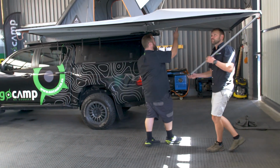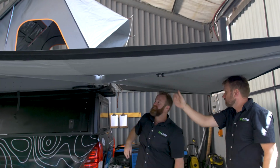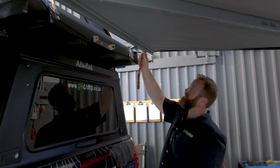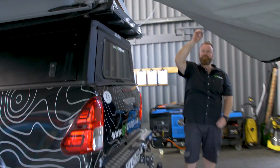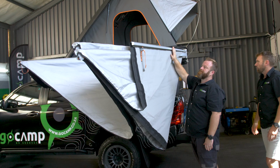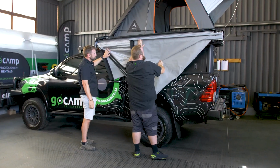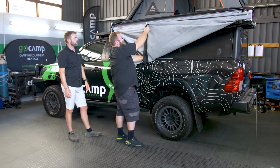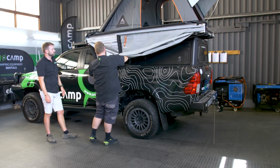So pole up into its little locating foot, positive pitch leg down, release the tension on the awning and slide the little secure tab out, walk slowly back. Make sure everything's nicely folded. You take the bottom section, fold it in half, and then you take the section here with a little piece at the back and you start rolling it up.